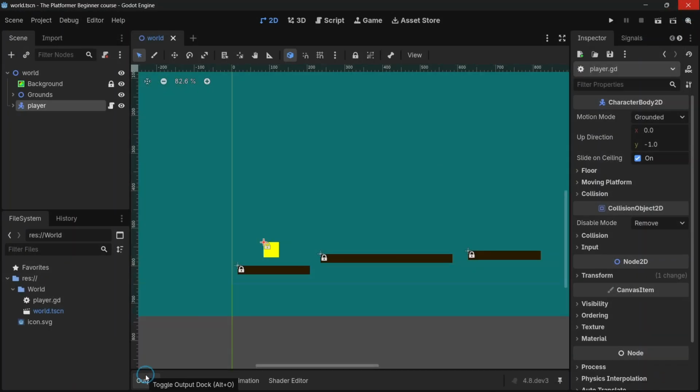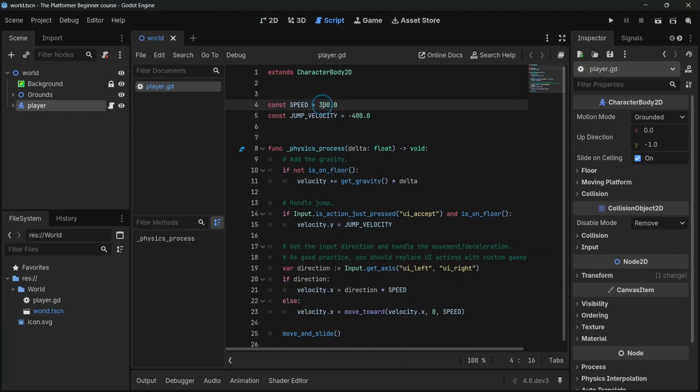Now let's play around with a few settings. We're going to go back to scripts. I will increase the speed, and I will also increase the jump velocity to something like 600. Now, if you notice in Godot, the y-axis is inverted. In normal physics, when an object is going upwards on an axis, let's go here, I'll show you, it's supposed to be increasing in a positive way. But in Godot, when you are going upward on the y-axis, instead of going positive, it's going negative. So just always remember that.